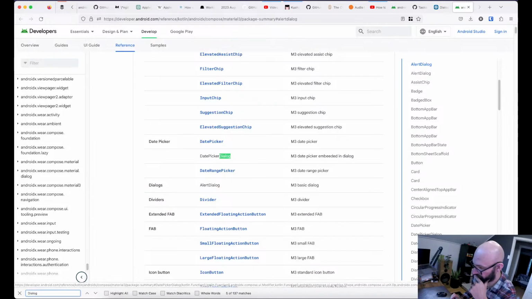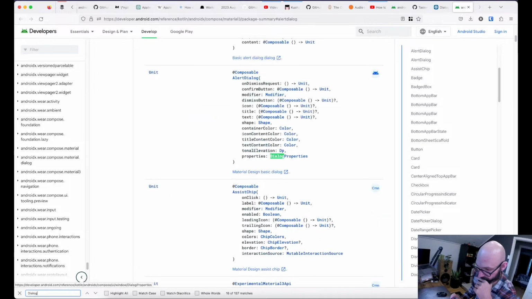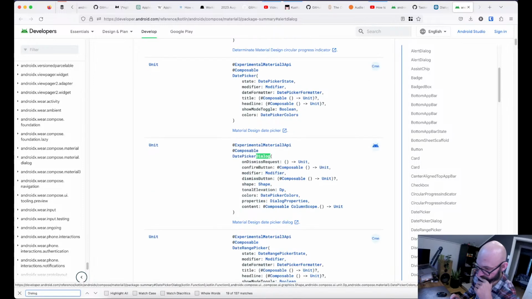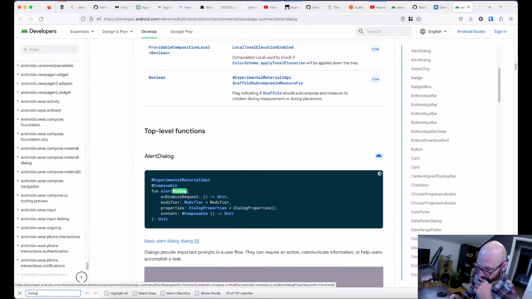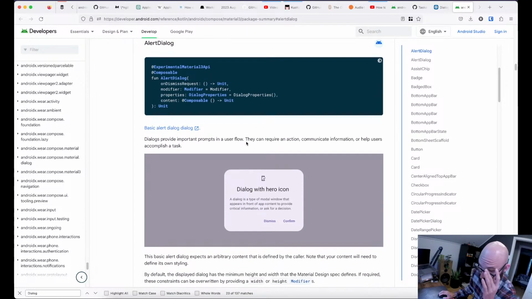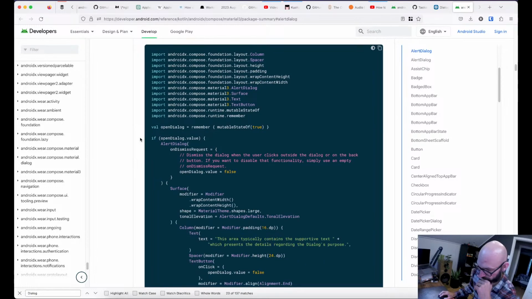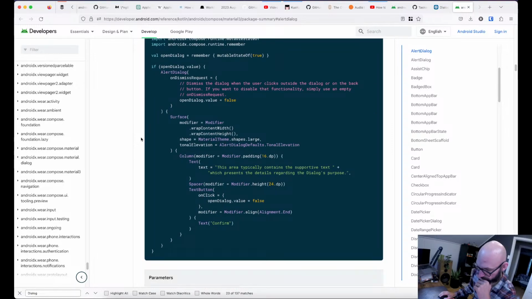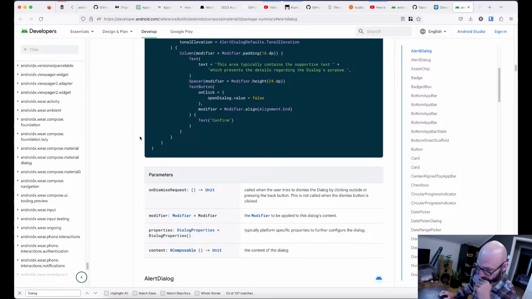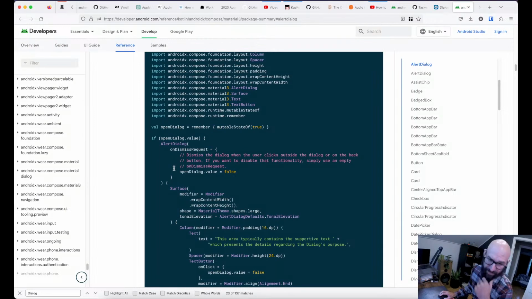Alert dialog, date picker dialog. Okay, so a top level alert dialog has just content. Okay. We can at least get this to pop up. Let's start with that.